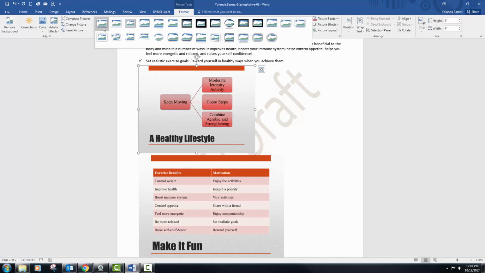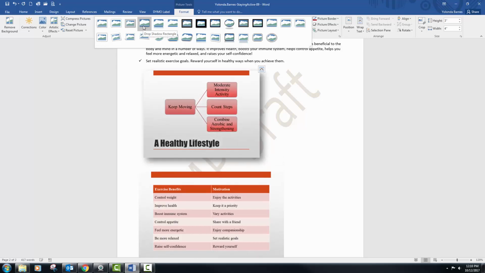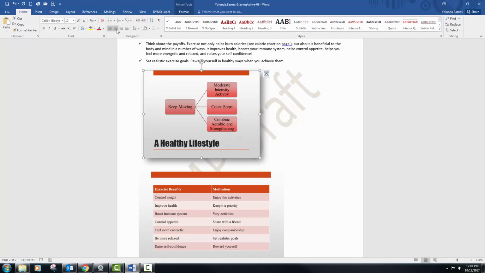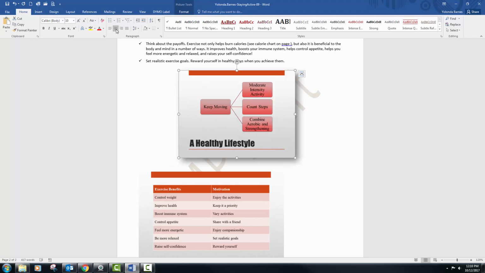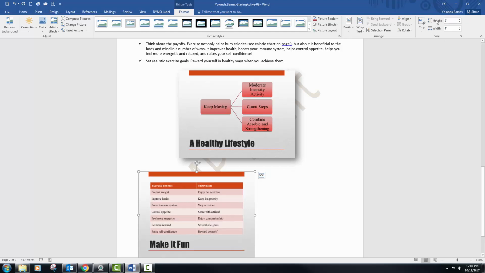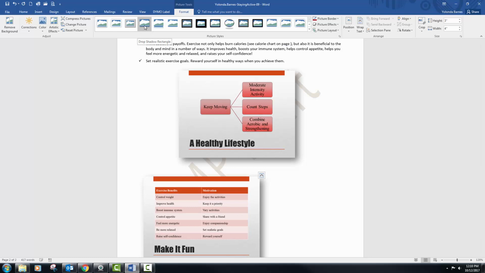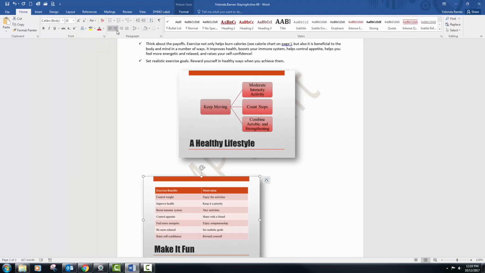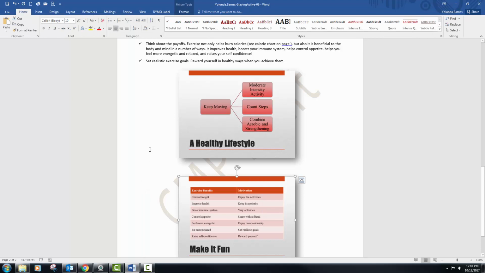And I will tell you that's the first row, 4th item in, so drop shadow rectangle. Go ahead and center that horizontally to the page. And then click the second slide and do the exact same thing. So we want 3 inches, and we are going to choose the drop shadow rectangle, and we are going to center it horizontally to the page.